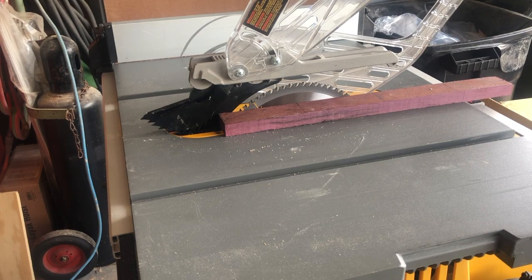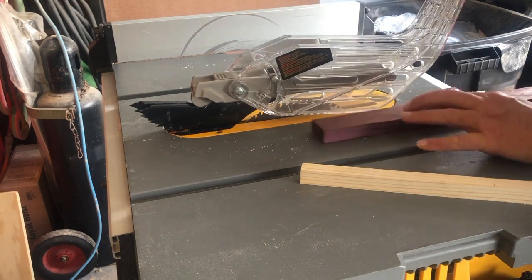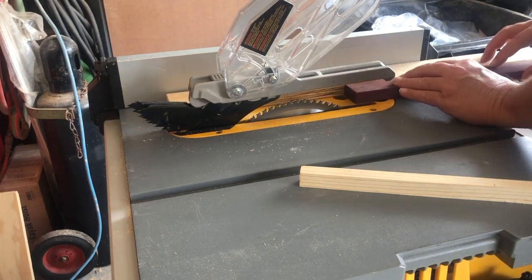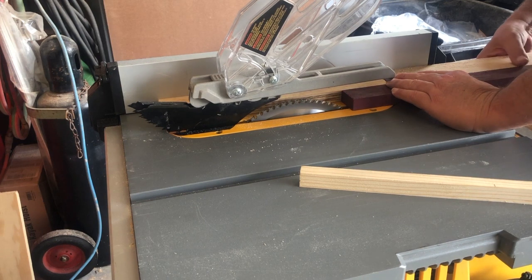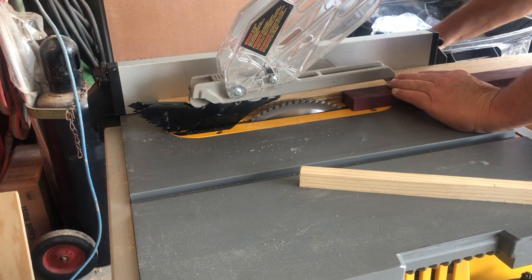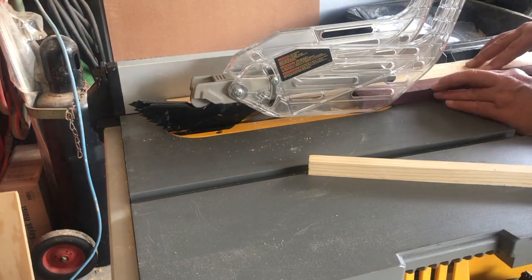And I start out with a piece of Purple Heart. I want to rip it. The size of it is enough that I can rip it and then get multiple blanks out of it. So I use a little backing board or spacer board off of the fence, and I measured halfway and would just rip it down the middle, and then we'll cut blanks out of it. But it's easy wood to work with, rips really quick, easy.